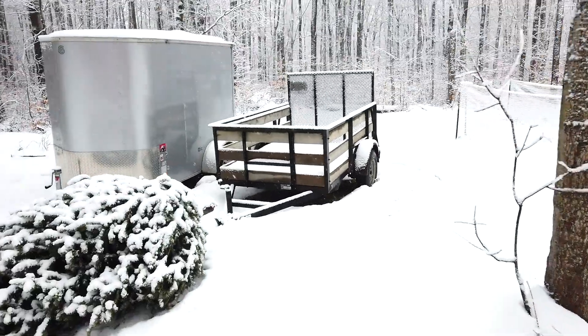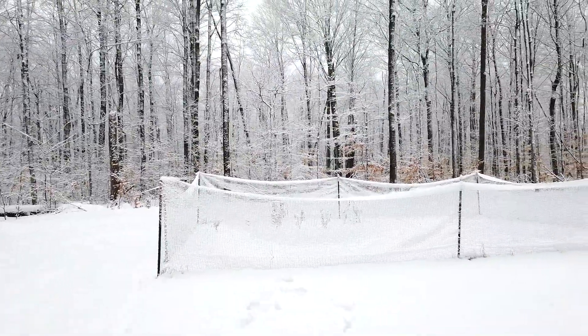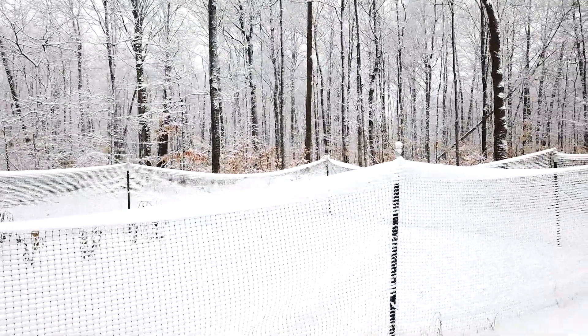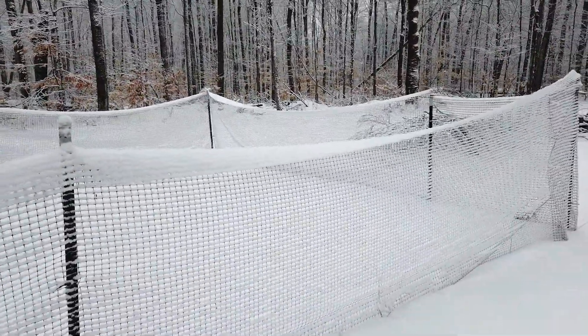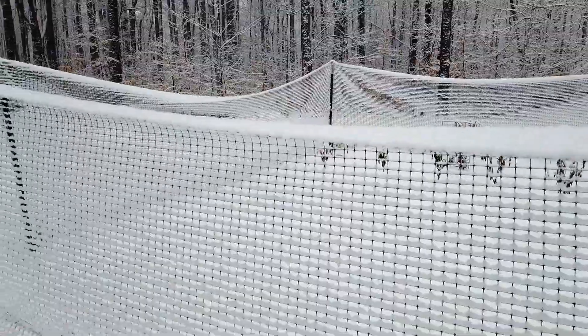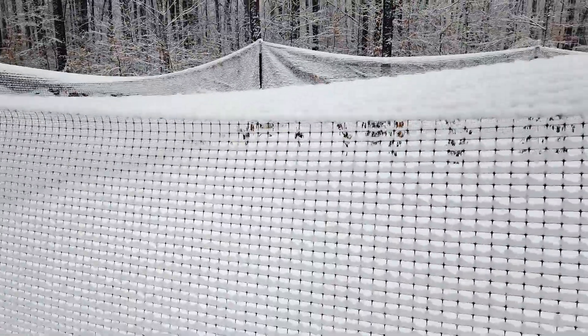I always say the measure of a good photographer is what they can find in their own backyard. I didn't even make it to the end of the driveway and look what I've run into — we're going to have to go out there and work on this. This is my garden in the summer and I've got this plastic gear fencing around it, and it has caught the snow beautifully. So let's get back to the car, get my gear, come back here and make a couple of snaps.